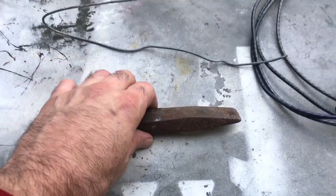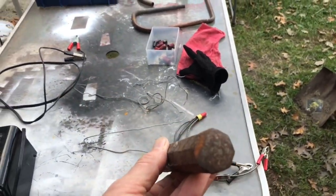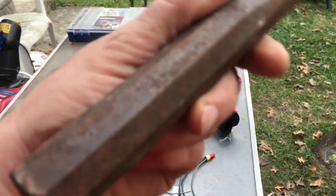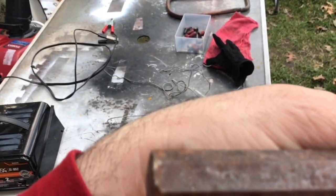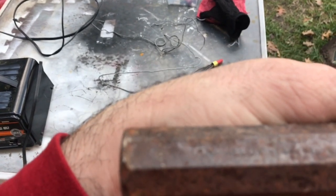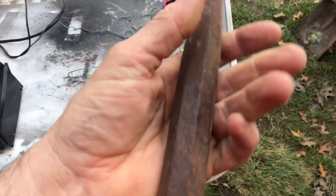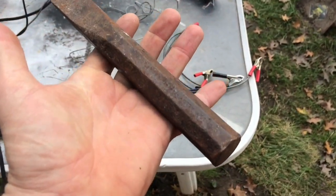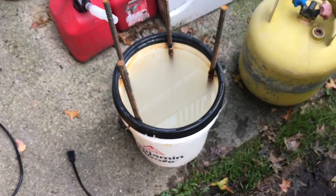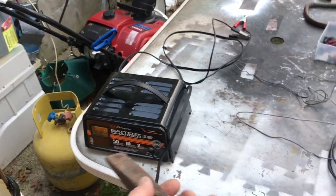All right, so today I'm gonna de-rust this old rusty chisel. It looks like it's a Stanley Alloy 74-1 made in USA. I'll see more about that once I get the rust off. I'm gonna be using my electrolysis tank to de-rust this and an old car battery.